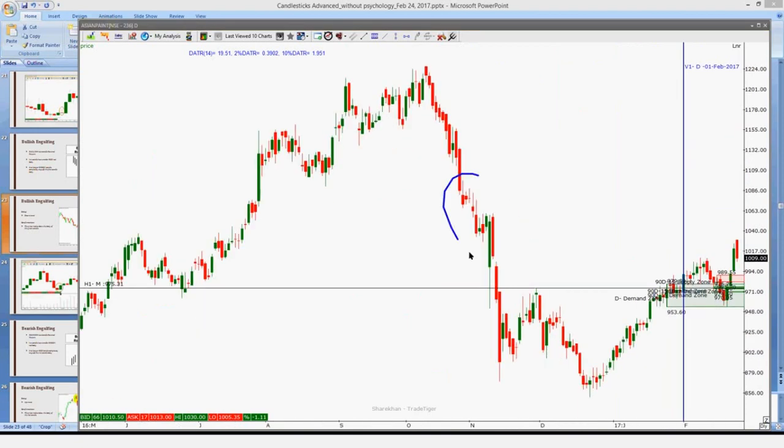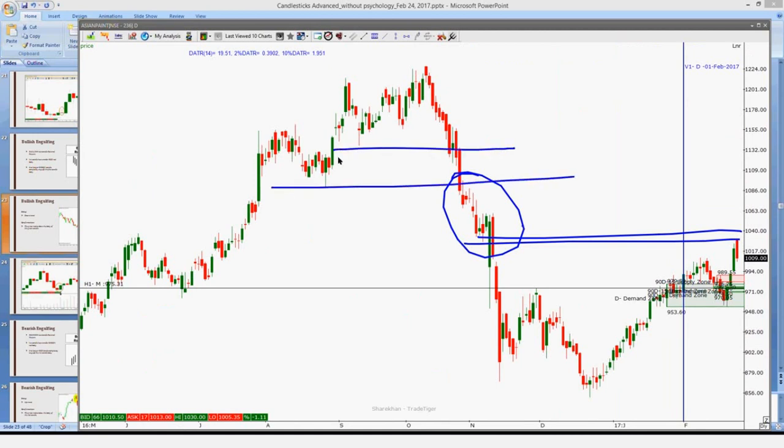Now this is a tiny distribution and price is actually reacting to it. It is reacting to it wick to wick. And I expect it to go further up at least till this level. Basically a swap level. This should be close to around 1100. That is my expectation. But the easy money has already been made.